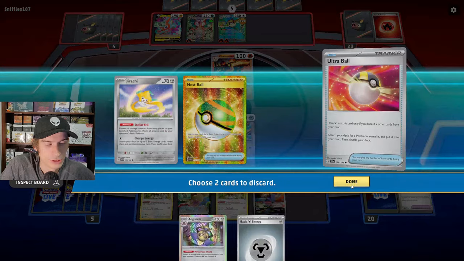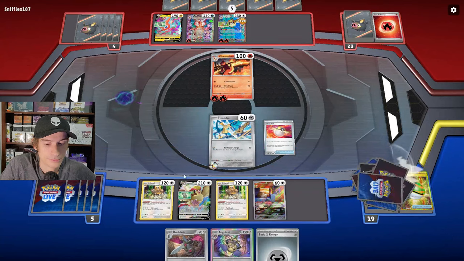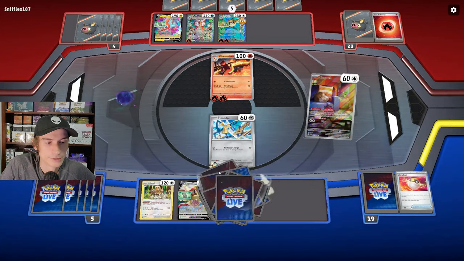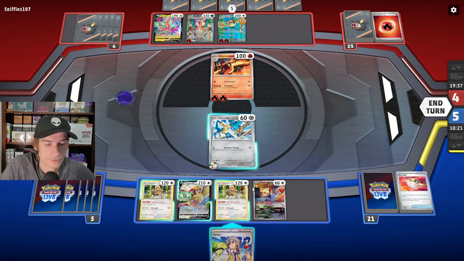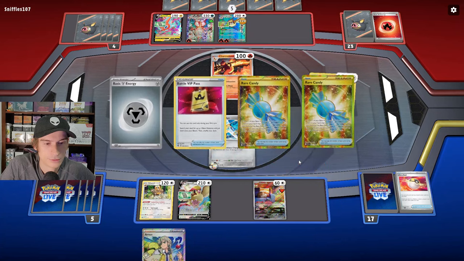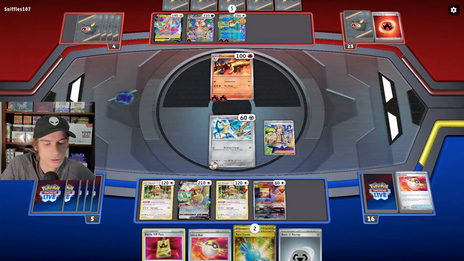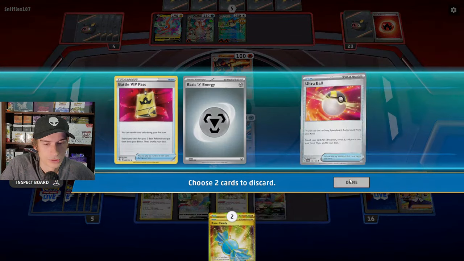Let's Ultra Ball the Jirachi and Nest Ball just to get rid of it. And let's use Night Stretcher. Okay, we get Arven. Nice, we do get the Double Rare Candy, so we can just get an Ultra Ball here to get the Aegislash.